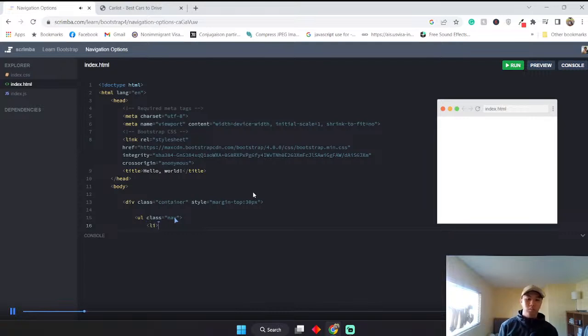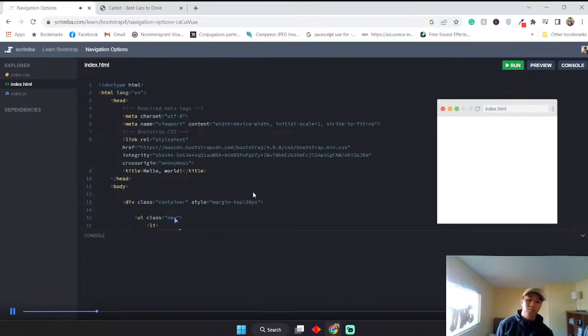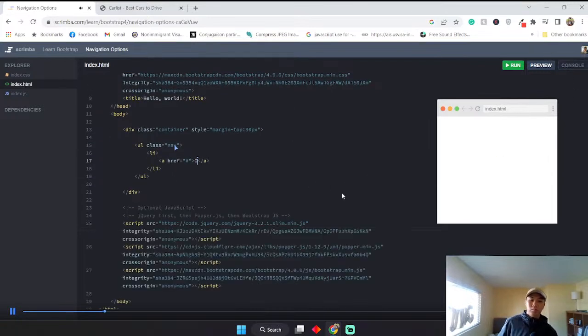Then all of the links are created using list items, as you'd expect. And inside of those list items, we're going to have links. So I'm going to point these to nowhere and close them off. Item 1. So there is our nav. Not really a navbar, sorry, just a general nav. And you see the link, but right now it's nothing fancy. This nav also needs to have a class on each list item of nav-item, and then each link will have a class of nav-link.